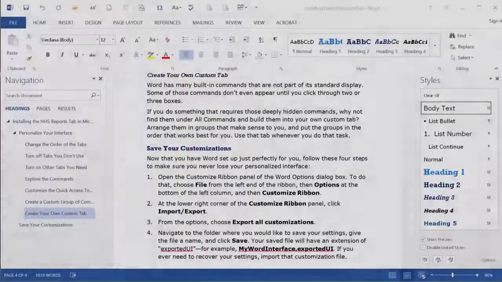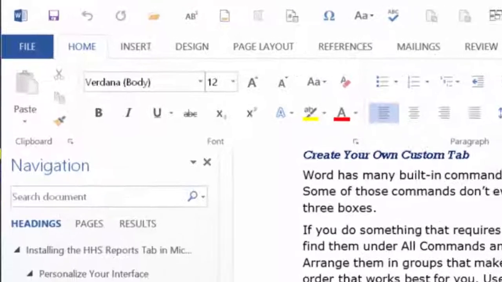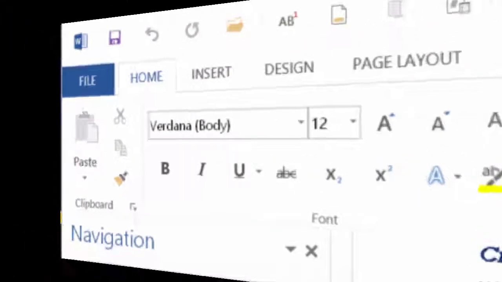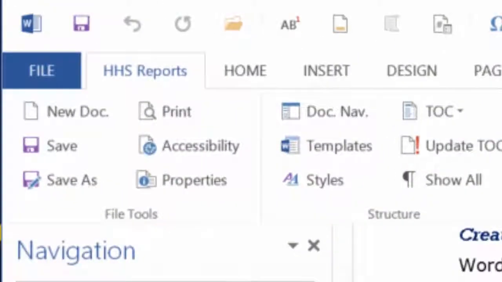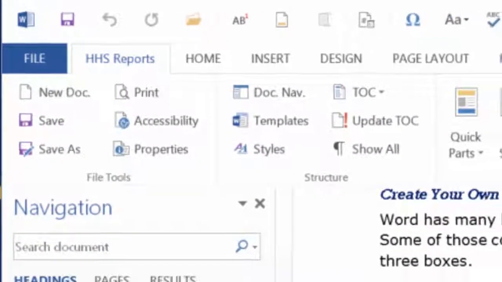Change the order of the tabs. Word's standard interface puts the Home tab first. In this interface, we have put the HHS Reports tab first. But you can rearrange Microsoft Word's main tabs in any order that suits you.